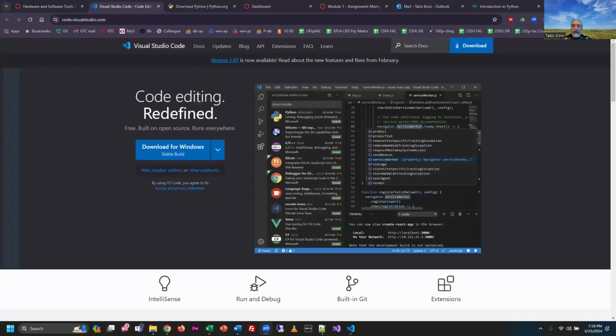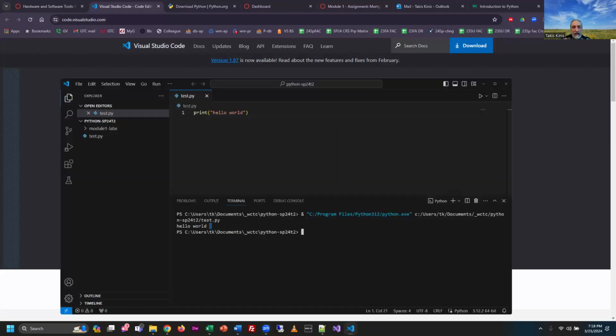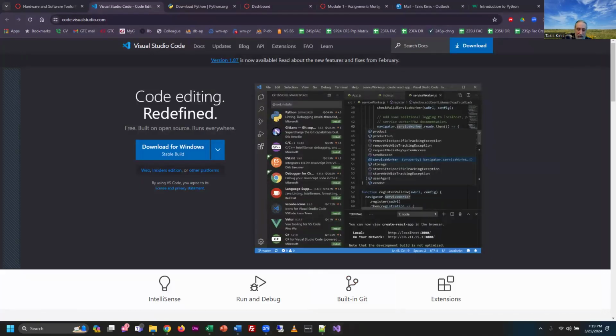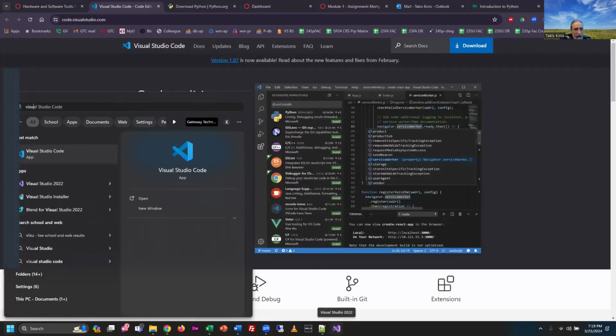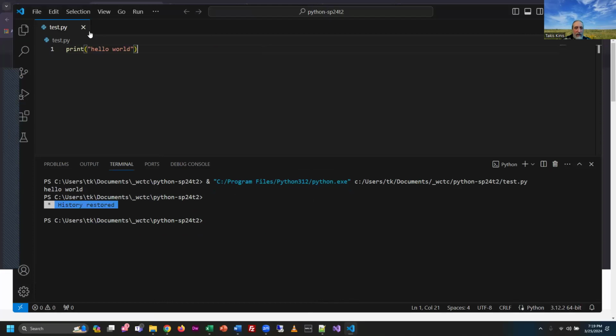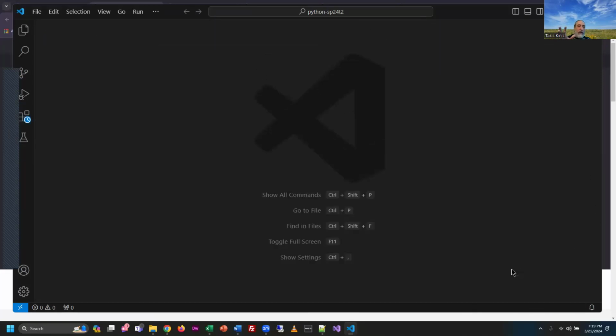So we're back from break, and hopefully some of you tried to do the install on this. And if you got to the point where you have the product up on your screen, right? You know what? I'm going to launch it cold, so I'm just going to go to my start menu here because I already had it up and running from earlier in the day. And I'm going to collapse my panels here. And you see I have files already open inside of here. But normally when you get in here, you usually get a welcome screen. You can close that welcome screen.